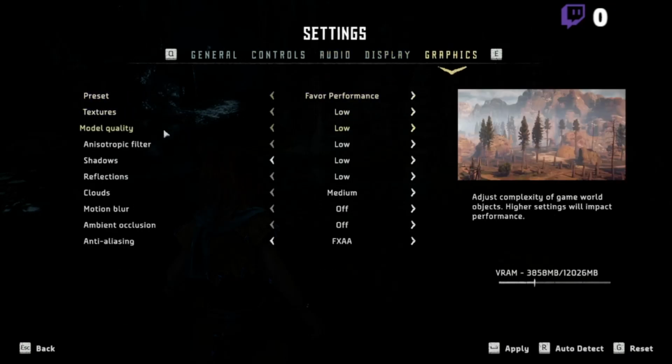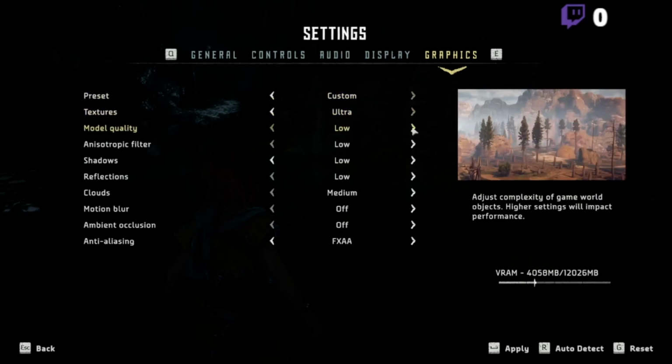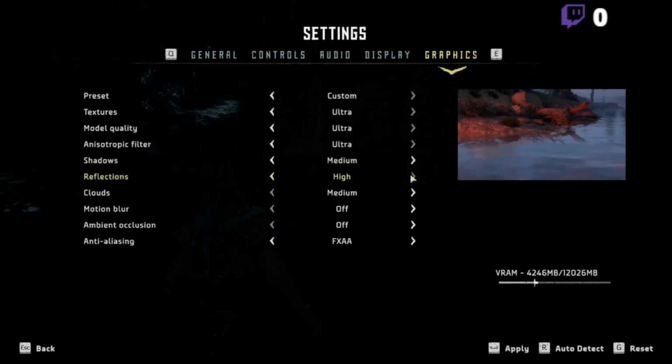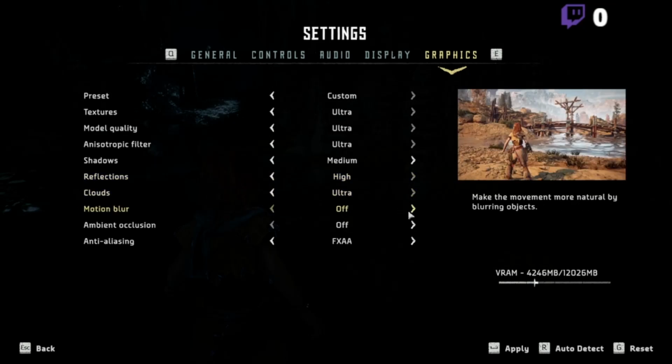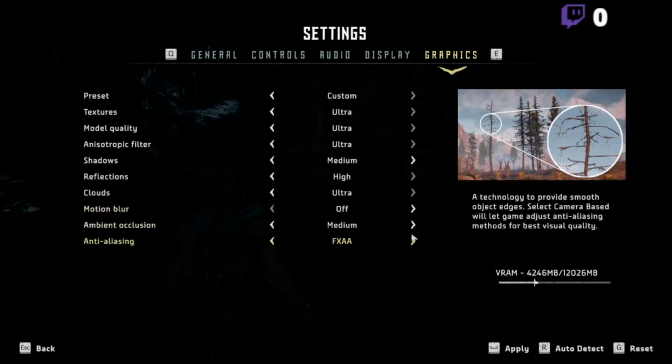Controls, audio, display, graphics. So, textures, high, ultra. Ooh, I can put them on ultra. Oh wait, no, I don't really like having shadows too high. Yeah, no. It needs to be medium. Reflections. Let's do high. You know what, no. Oh, I can't go... Ultra. Motion blur, no, not motion blur. Ambient occlusion, ooh, yes. Okay, right, I think I'll turn clouds slightly lower.